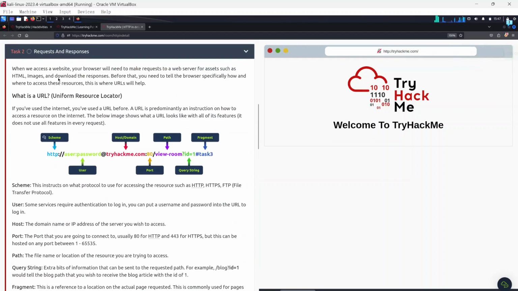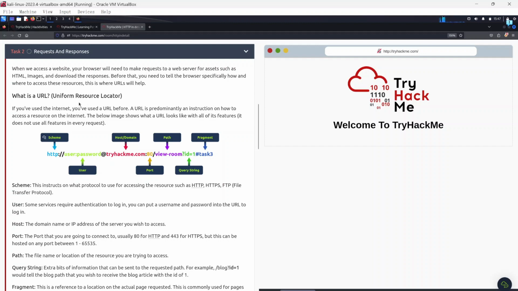All right, when we access a website, your browser will need to make requests to a web server for assets such as HTML, images, and download the responses. Now, before that, you need to tell the browser specifically how and where to access these resources. This is where the URLs will help. Now, what is a URL? It means Uniform Resource Locator.